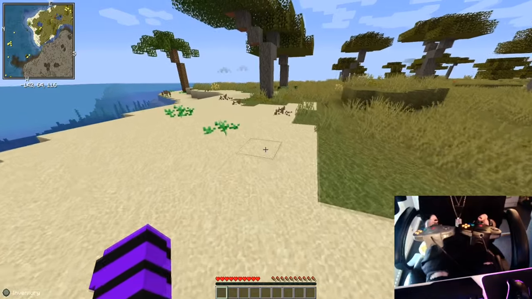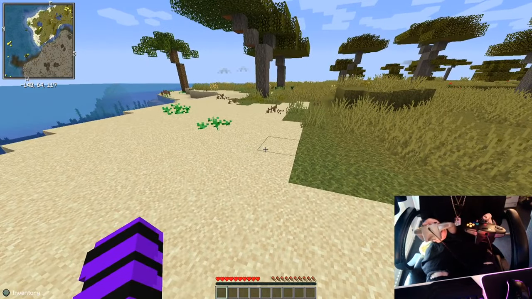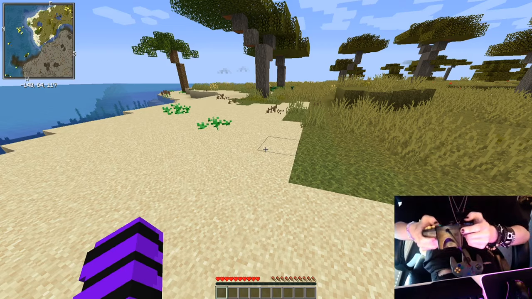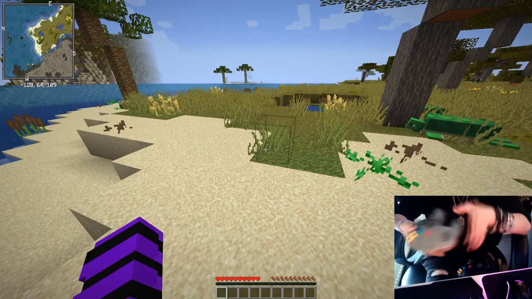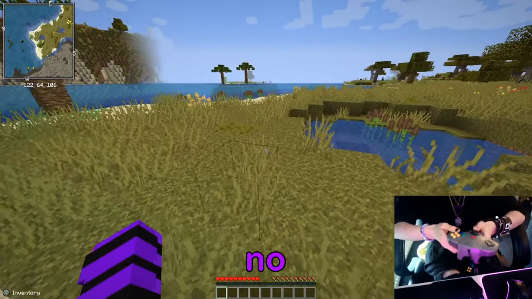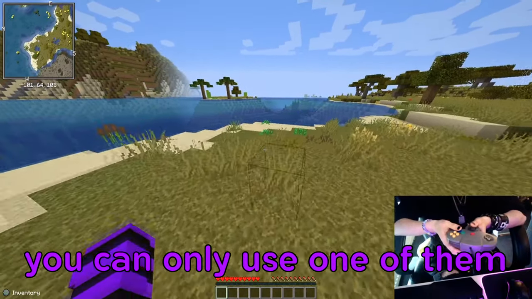Nope. Nope, well, are any of the buttons actually working? What? Wait, let me try all the buttons on this one. Right, so look. Bop, bop, beep, bop, beep, bop. So, I think that answers the question. No, you can't play Minecraft using two Nintendo 64 controllers. You can only use one of them.